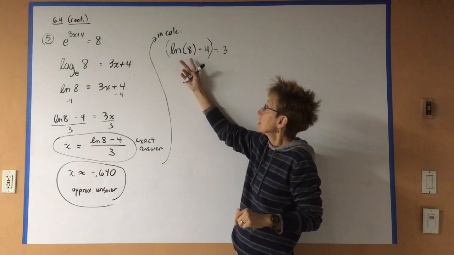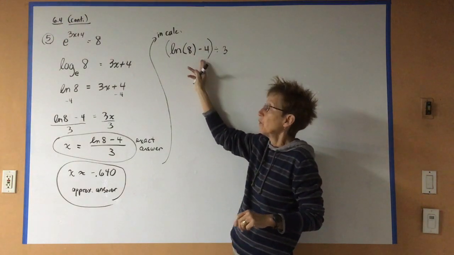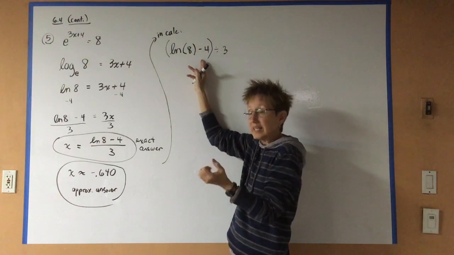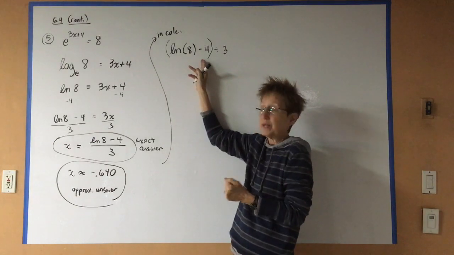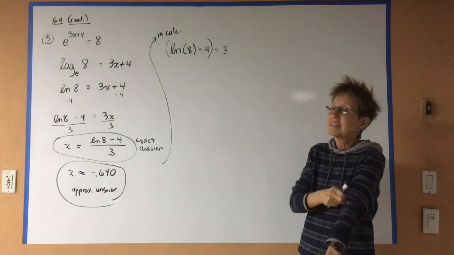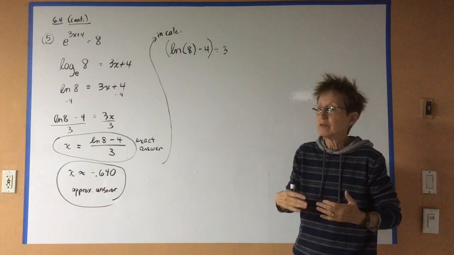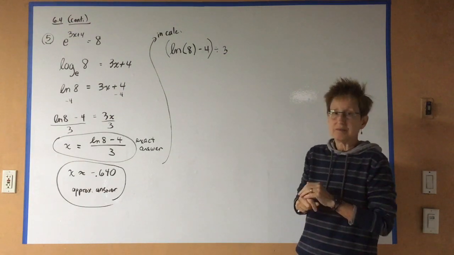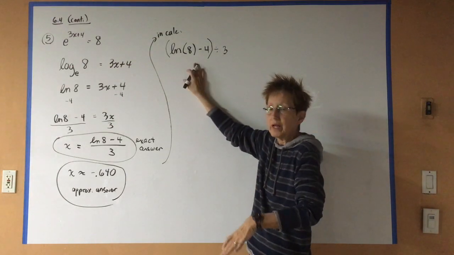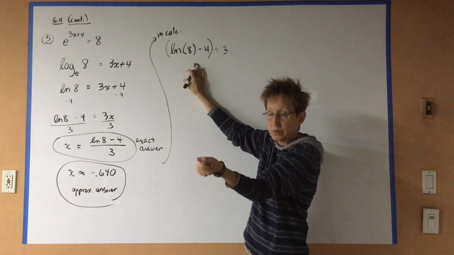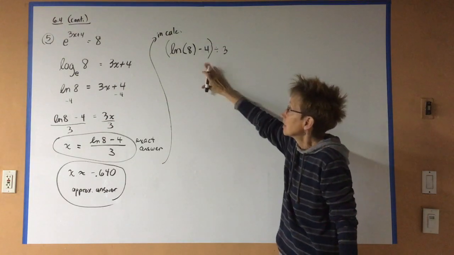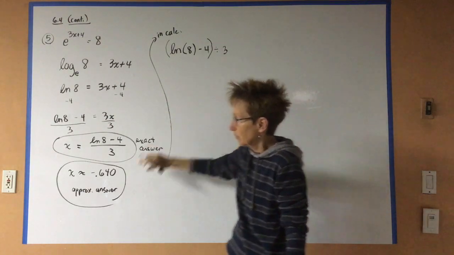Otherwise, if you take ln of 8, close the parenthesis, minus 4, and then hit enter, that's okay. Don't write that answer down. Don't round it yet. Take it exactly the way it is, and then divide it by 3, and then take that answer, write it down, and round it to 3 decimal places. So again, rounding is only at the very end. Do not round in the middle of a calculation. You need to either do it all in one shot or just keep going, because your calculator will store what you've got, and then if you divide it by 3, it'll take that storage and divide it by 3. So this is the proper way to put it into your calculator in order to get that answer.